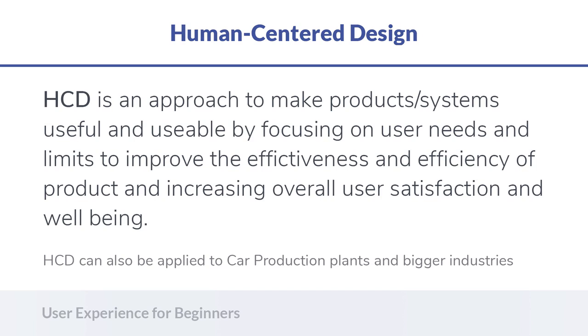Now, HCD was basically used in industrial plants and production plants where users need to check hundreds and thousands of items, and they were getting tired and sick. So what they did is they started research on how we can create our workflow so the users, or our employees, can be more effective and it is easier on their physical limits. So this is all about human-centered design.